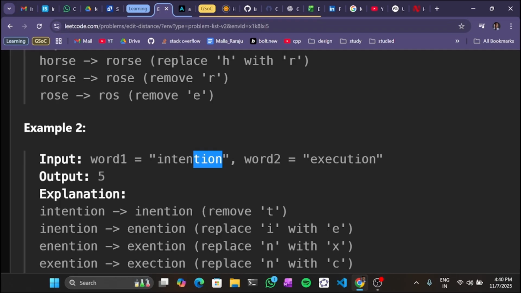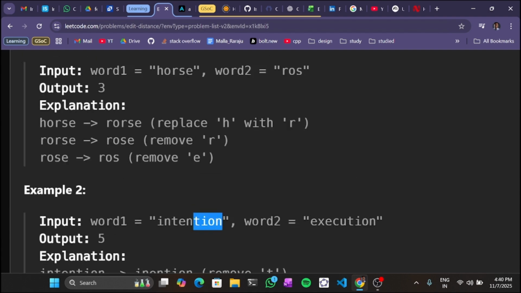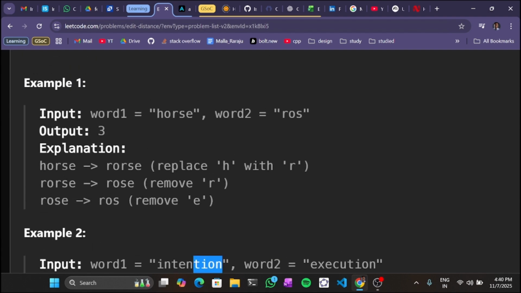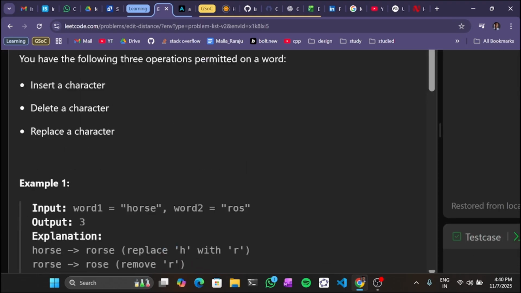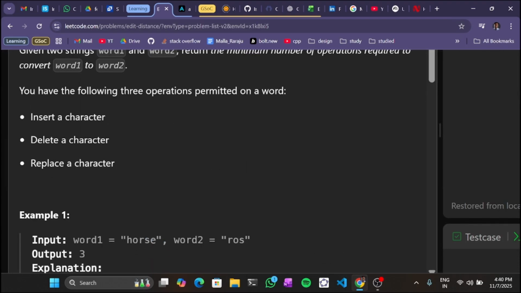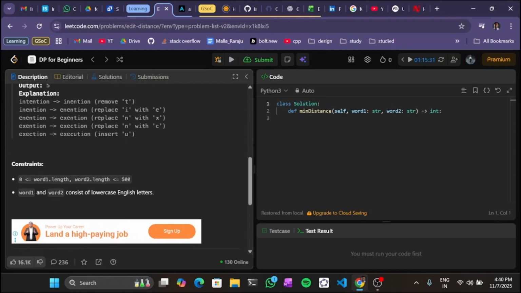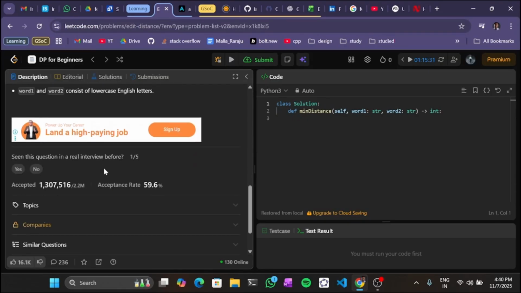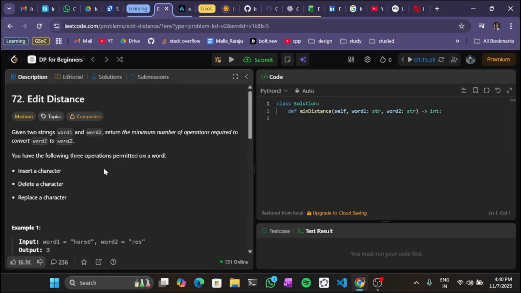ETION. Replace a character. Are there any hints? Well, there are not any.